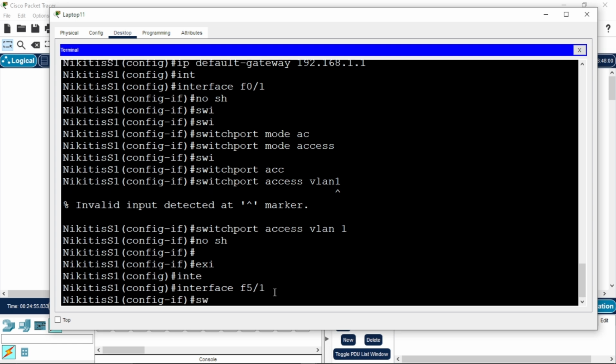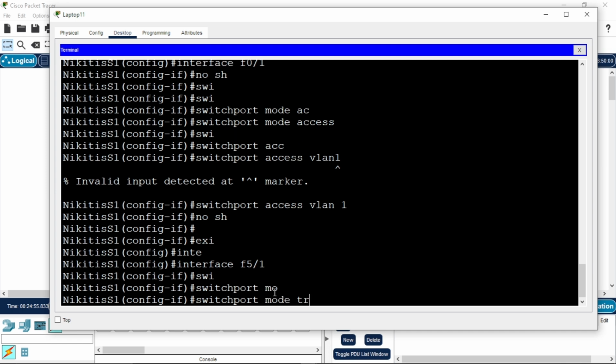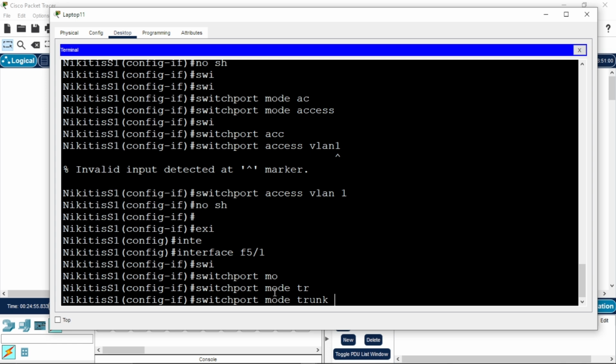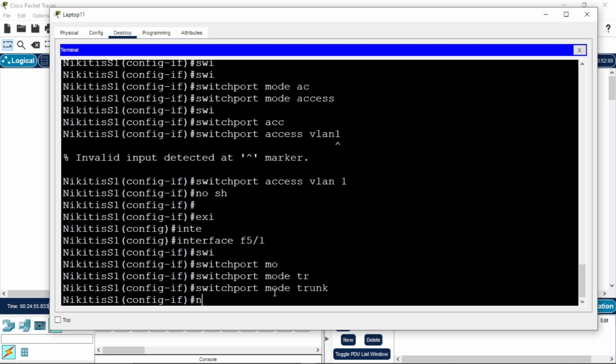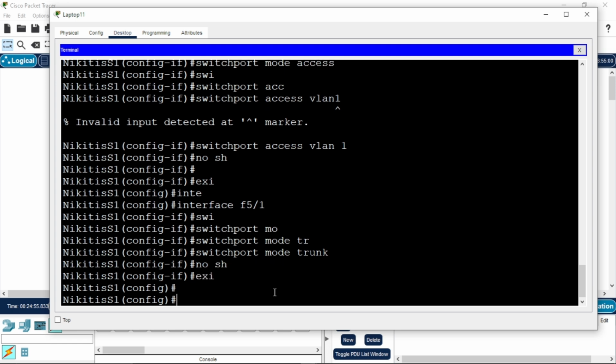Okay, enter. Switch port mode trunk, all right. No shut, bring it up. So we are done. Exit.